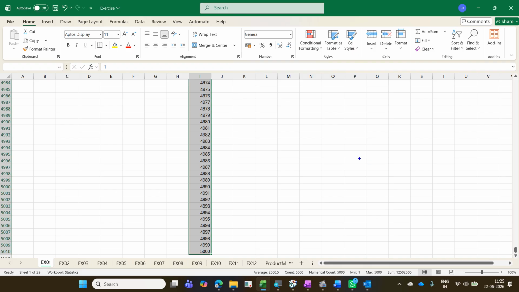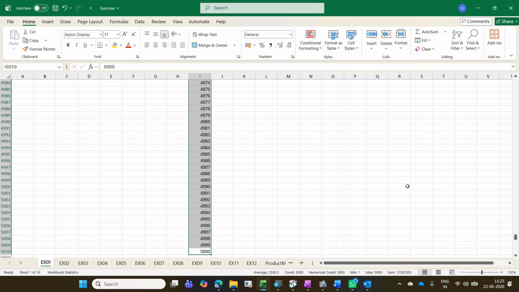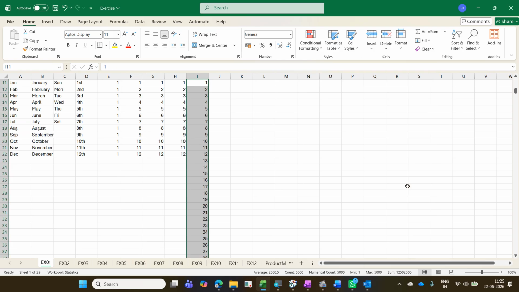So we have a shortcut key: Control dot, full stop. Before control dot, you have to select a range of cells. Then press control dot, which moves to the first cell, last cell, first, last, first, last, within the range. It's moving to the first and last cell within the range of cells. Control dot, full stop.